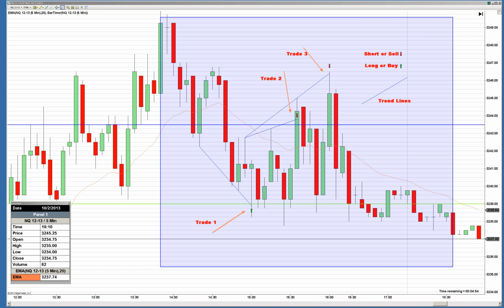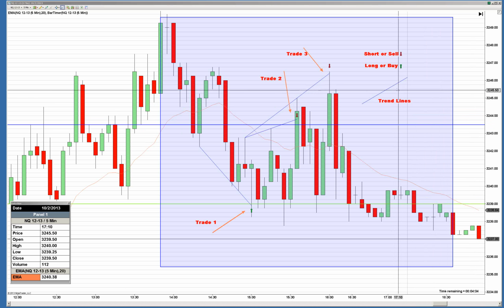Okay, I'm going to do a little video here. I'm going to talk a little bit about one type of trade that we do. And on the chart, I'm going to draw some things, or actually have drawn some things. I'm going to go over them step by step. And there's a few things on this chart that I want you to pay attention to.